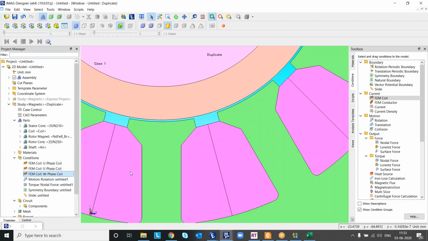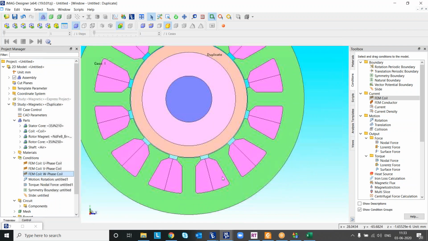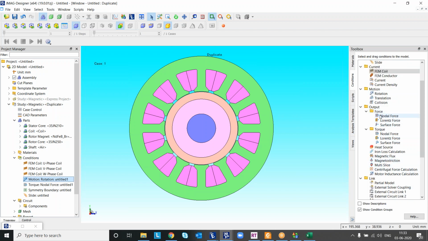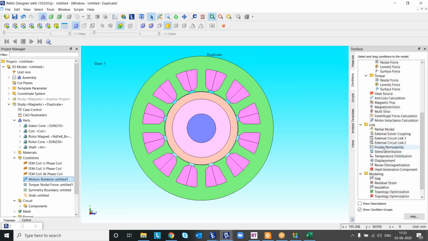Similarly, you need to define for U, V, W. So the parts coming under V and parts coming under W should be properly specified. Once it is done, you can drag and drop this condition for motion into this. Here you can see the torque condition and motion condition.